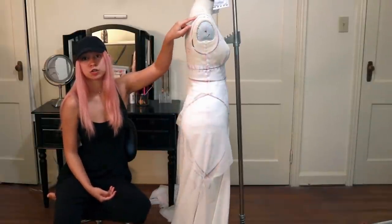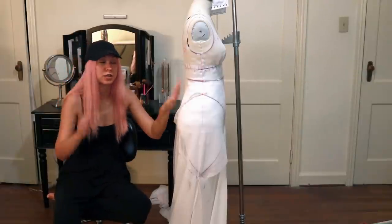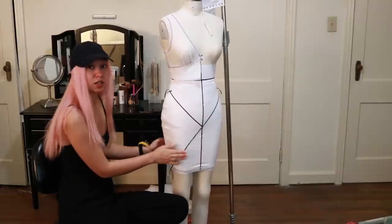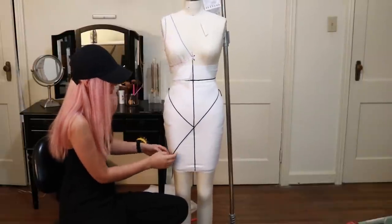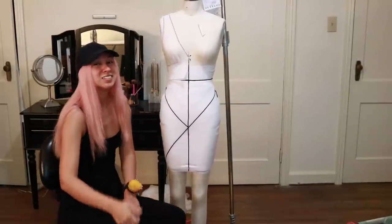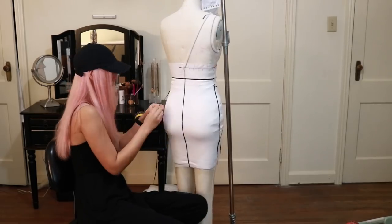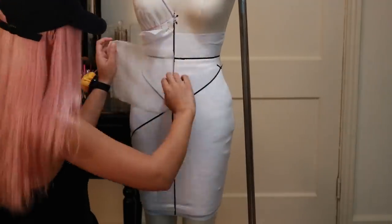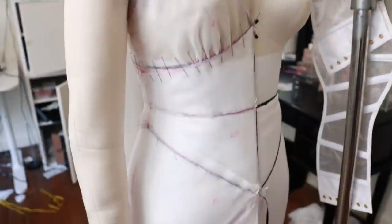I also have an entirely new piece to drape that comes off the shoulder, and I have my beading appointment at four o'clock - it's currently 11:30. I also need to change the style lines on the hip piece because if it's more fitted and goes all the way down, I won't be able to walk. To mark out style lines I'm using really thin ribbon from Joann's, though I often like to use washi tape as well. Then I went back and re-draped basically the entire skirt on the straight grain - and here's what she looked like as the final drape.